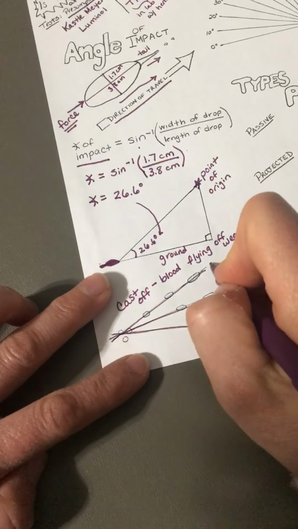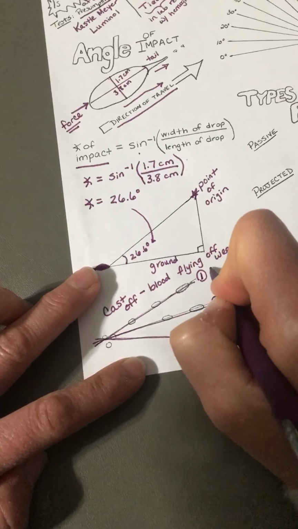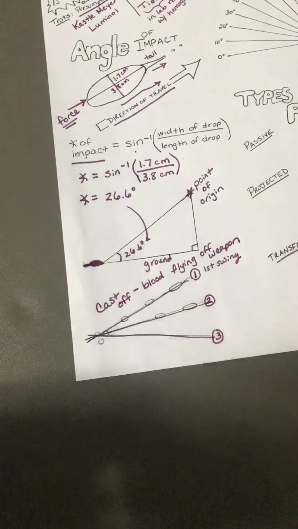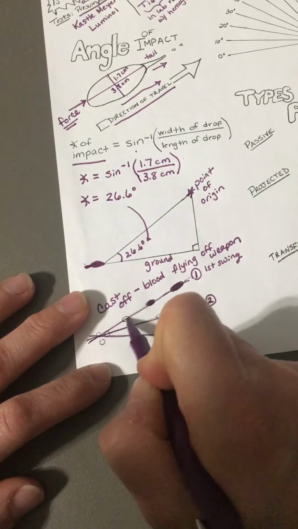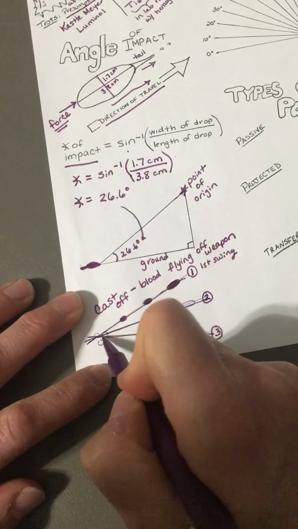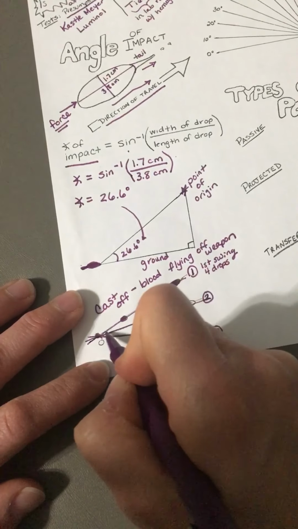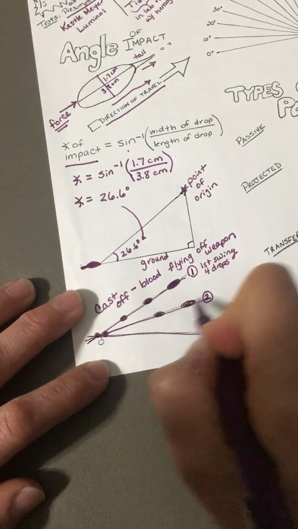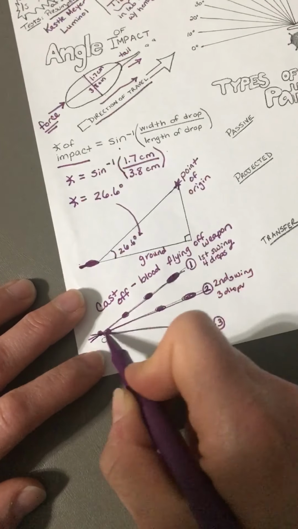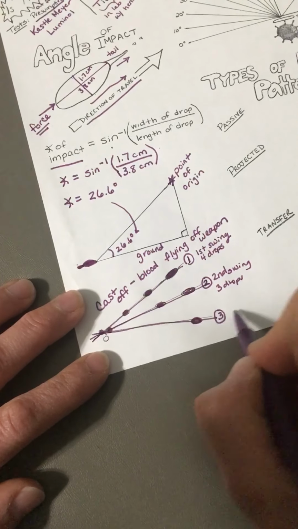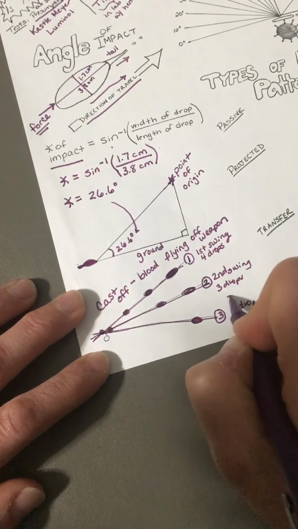Now, the cool thing is that you see this number 1, this number 2, and then I could put a number 3 down here. This actually is the first swing. Now, I told you it was the first swing, but how would you know that? Well, there would be the most blood on this knife if it was the first swing, right? It would be really wet at this point right here. So there would actually be 4 drops of blood on that first swing. The second swing, there's 3 drops of blood on that second swing. And then the third swing, let's say there's 1 drop, I added it, of blood. And that would be the third swing.